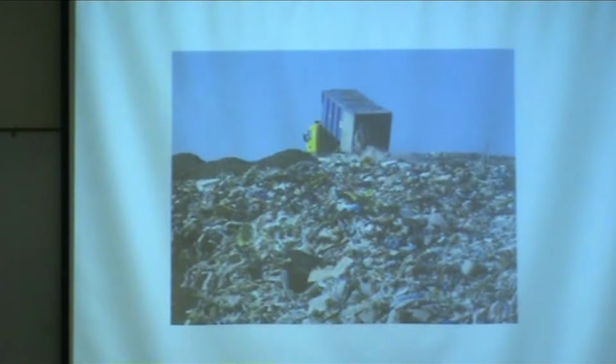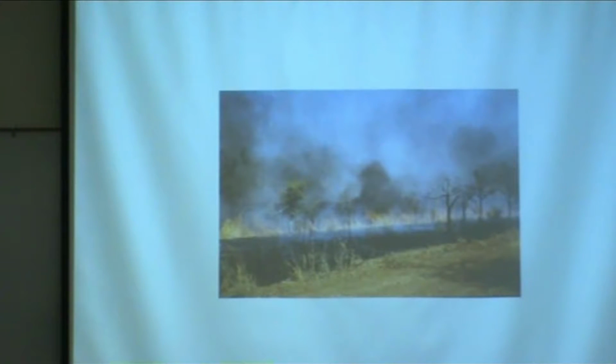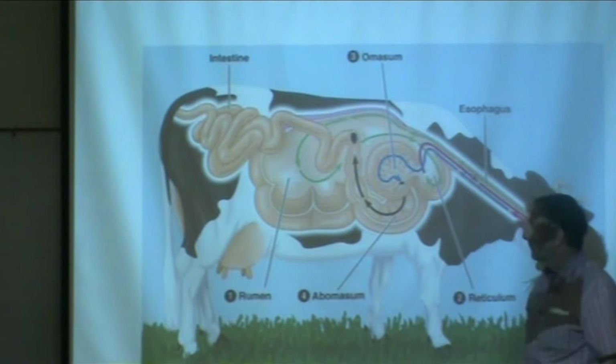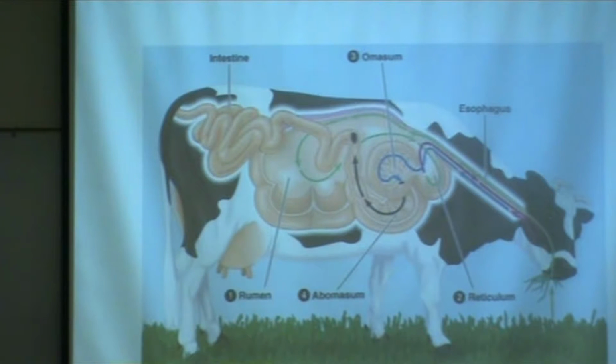I just thought I'd share that. Here we see burning in the forests. Here we see cows, the ruminants. They have something like 5 stomachs, okay? And what happens here is they produce a lot of methane in their digestive system. So cows, and this is a problem too.